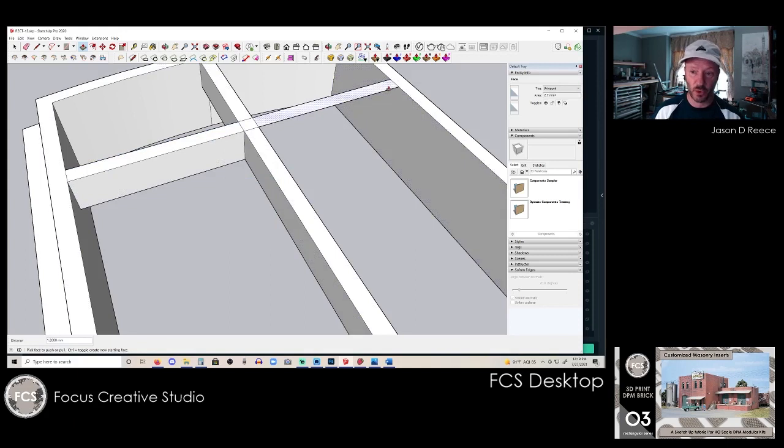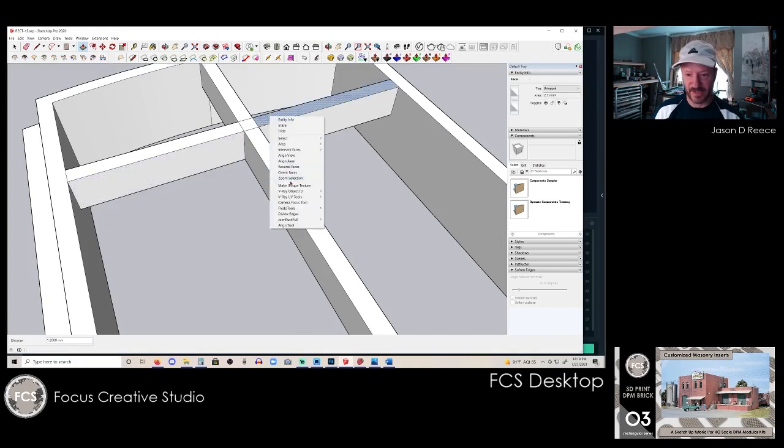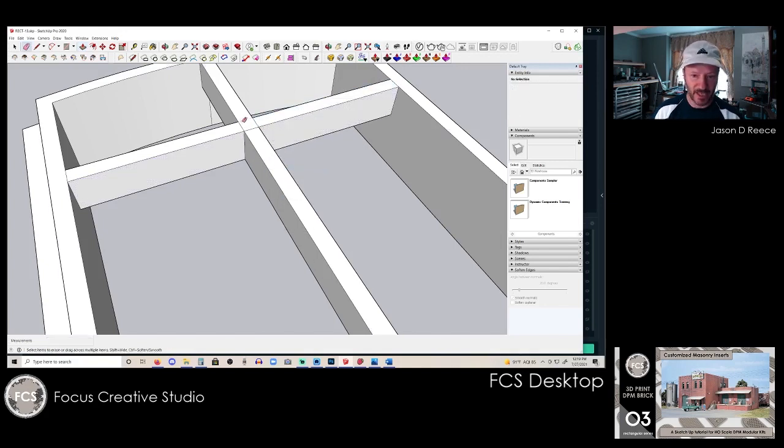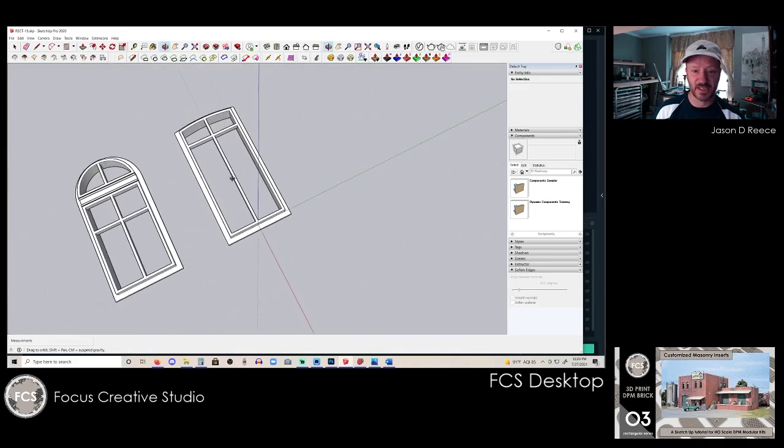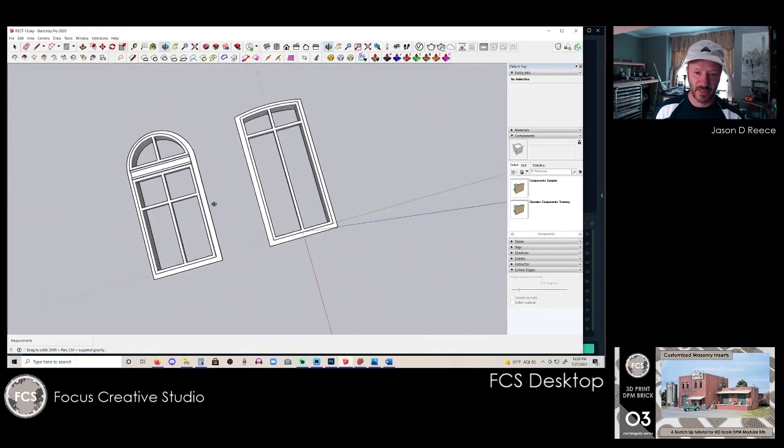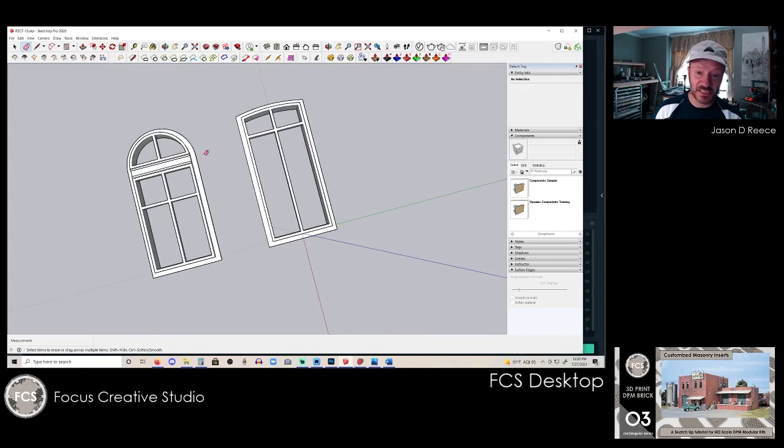We're still in the push pull command. So grab that face, Control, align with the bottom, and reverse that face. Now we can come in and clean up these lines we don't need. And you're done. That is a custom window that has some consistency with the first series that I set up. It's a simple 4-light window. These end up being in scale.